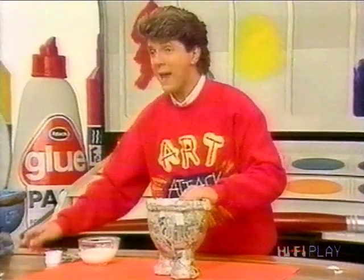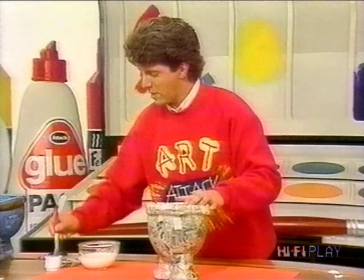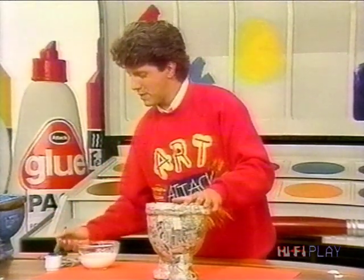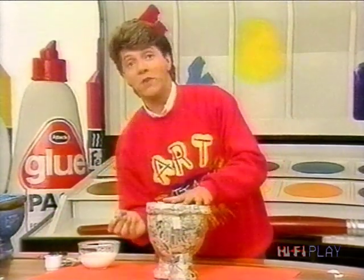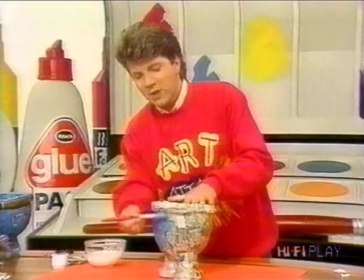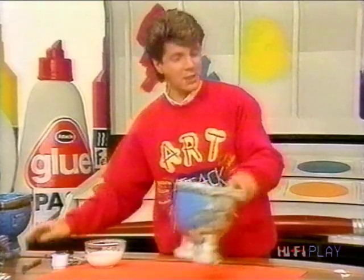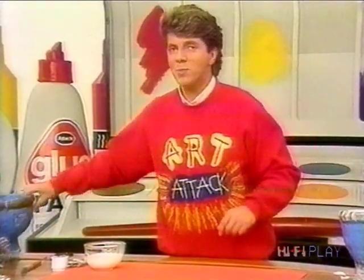And then if you paint on your detail of your trousers using acrylic paint or poster paint or powder paint, you can design your trousers however you like. Now I'm going to just do blue paint, just slop it on here and turn my trousers into a pair of blue jeans. And yeah, I'm just slopping it on to show you. And it's a good idea when you've actually put on your base colour that if you leave that to dry overnight and then next day you can add on bags more detail.